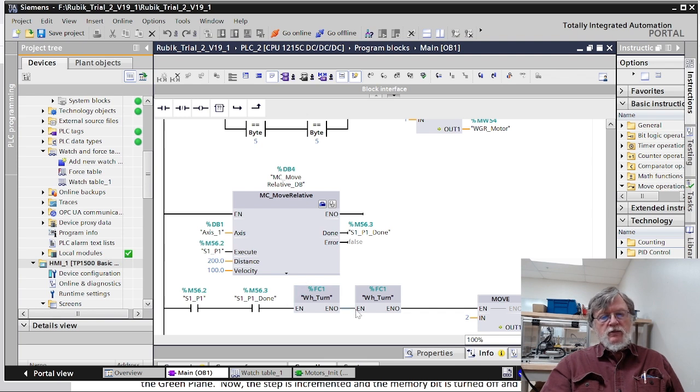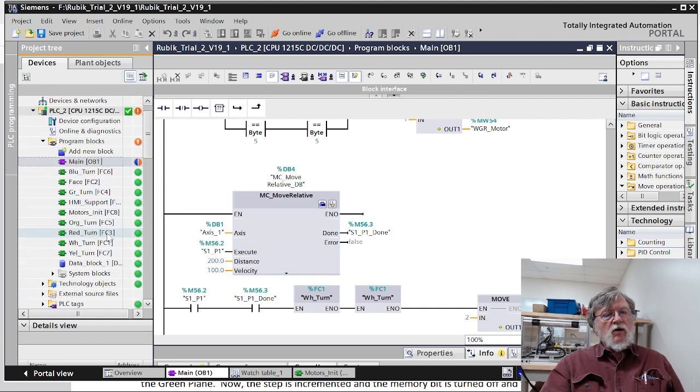Now what are these? These are those bits, these are those functions. Now where do these come from? These come from over here. These are our functions, and the white turn function is dragged from over here. Now why do we have 2 of them? Well, because the white turn function is only 90 degrees. If you look back at when we did the last one, when we executed this, when we did that turning, it was only turned 90 degrees. So each time you do this, it only turns clockwise 90 degrees.